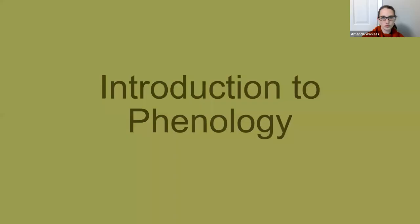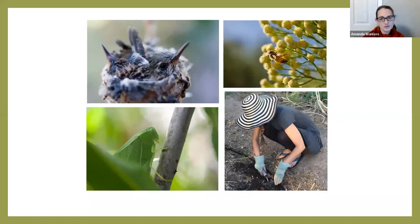Phenology is the study of the cyclical recurring life cycle events in plants and animals and their connection to weather and the environment in which they live. It's a key feature of life on earth. Birds time their nesting so the eggs hatch when insects are available to feed nestlings; in turn, that insect emergence is synchronized with the leaf out of host plants. We even utilize phenology — allergy season starts when particular flowers bloom, and if that flowering is earlier, we've got allergies starting earlier. Farmers and gardeners instinctively pay attention to phenology to know when to plant and when to harvest.